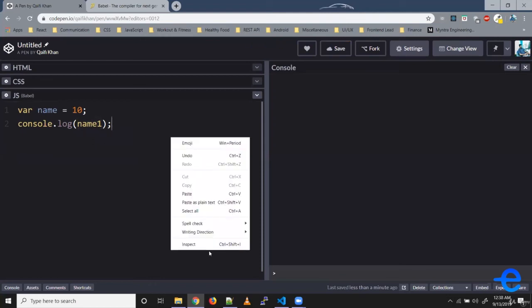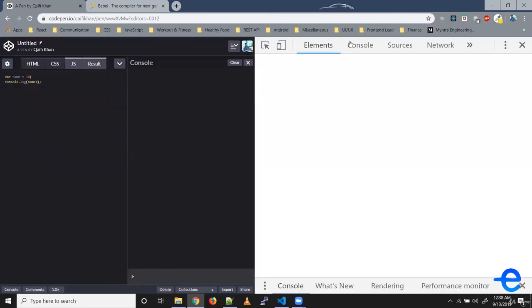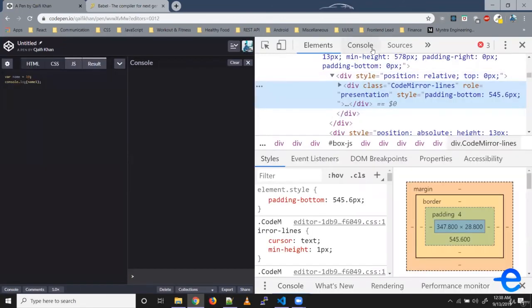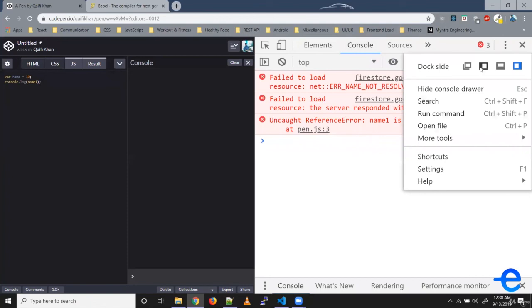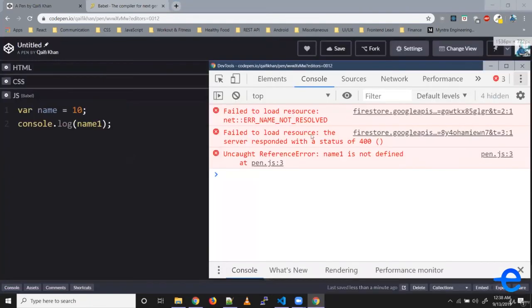So if you inspect this and open the browser's console, as you can see, you're getting this error, ReferenceError: name1 is not defined. So I would recommend you to use the browser's console to check errors at least until we learn a way to use Babel in our local code.